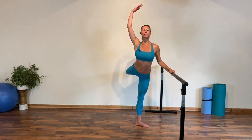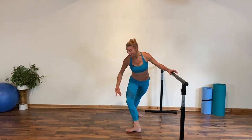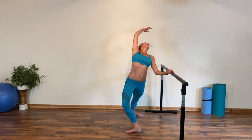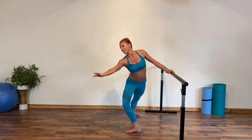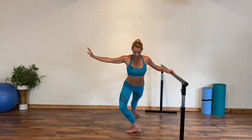Think about that back leg being turned out, lifted knee. Well done — hold the last one. Let's find those positions again: attitude derrière, come through your passé and attitude devant — drop knee, lifted foot. Well done, stepping onto that front leg and release those lower backs. Circular port de bras: take it forward towards your barre, all the way back and round, once more in the reverse — sweep towards your barre into the centre, think of a full circumference, side, back and round over your front leg. Draw the back leg into the front, find a balance with your arms in first — no daylight between those legs, zip up tall.